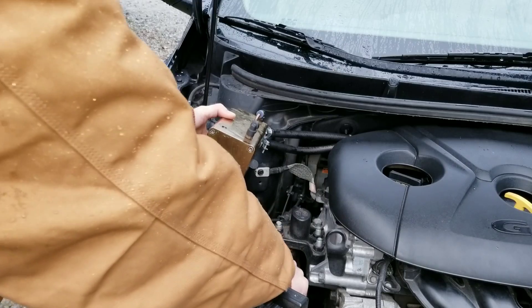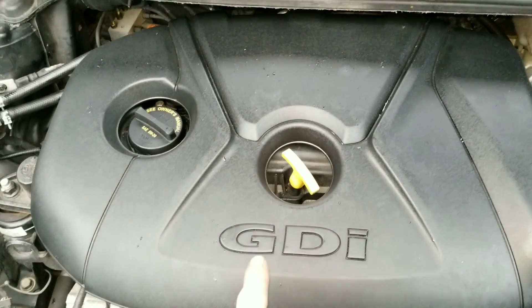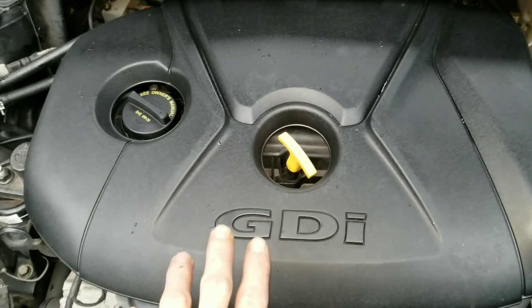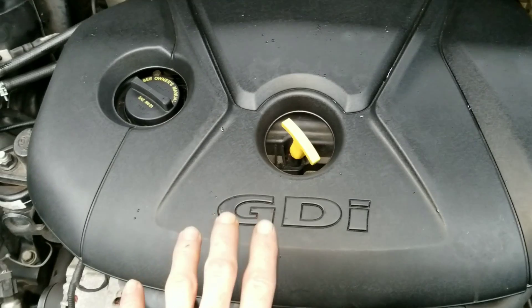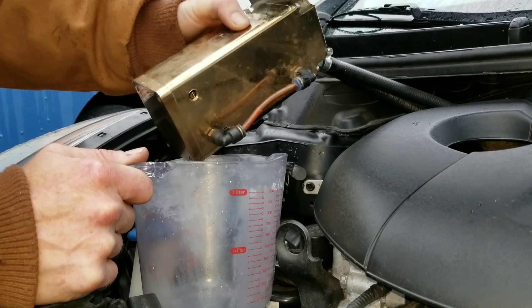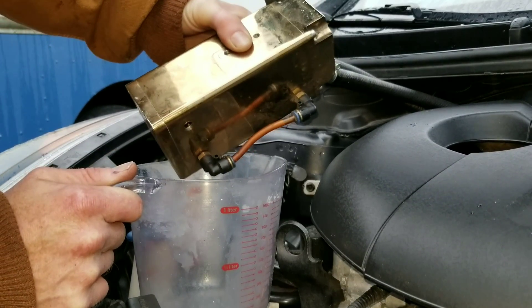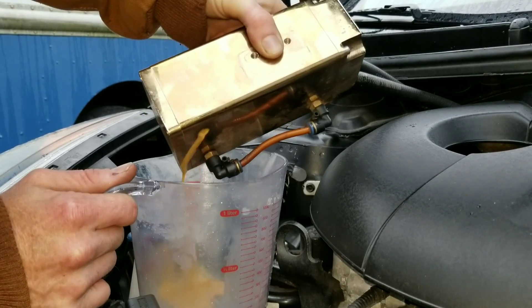This engine really doesn't have that many miles on it — 90,000. As you can see, this is definitely a direct injection engine, so you want to make sure and stay tuned if you want to save your engine. All the cars are going to these nowadays. If you decide not to clean the intake valves, just keep in mind the carbon buildup is only going to add up, and it can only hold so much on that intake valve — it's going to break loose regardless.